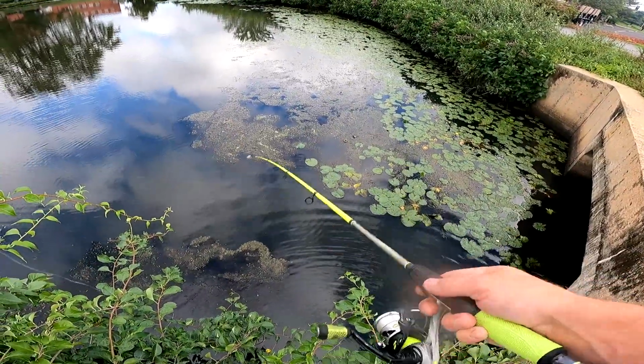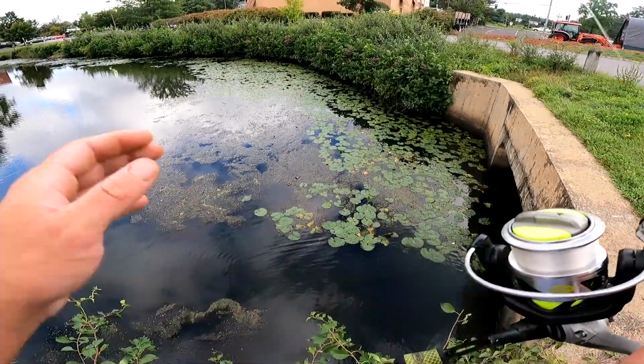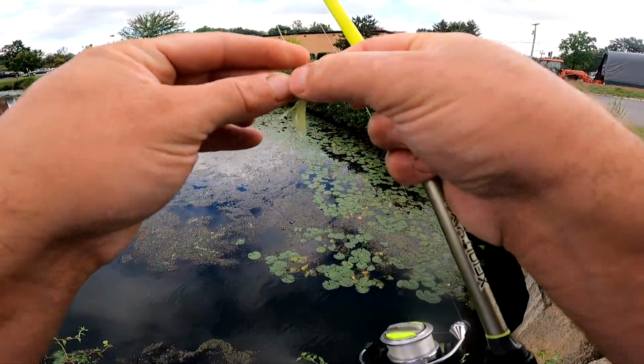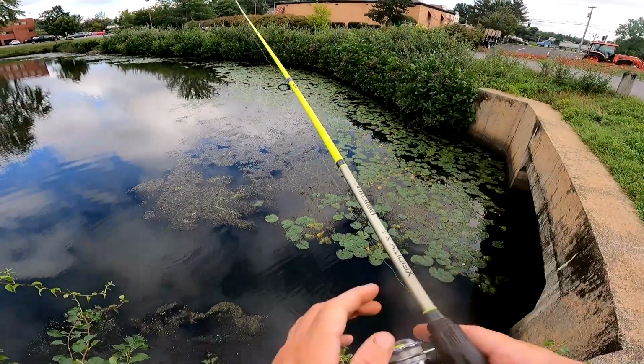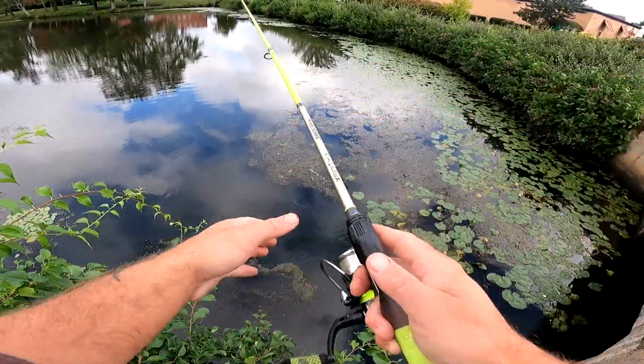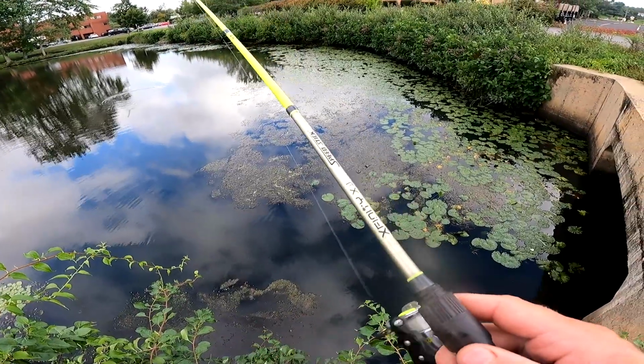Well, it is official. This little thing, this little tube ski, is on fire. Took a little bit. We needed to figure out how these fish wanted it presented, and now they have to have it.